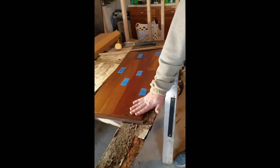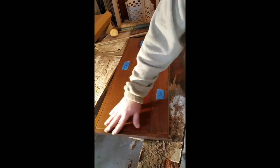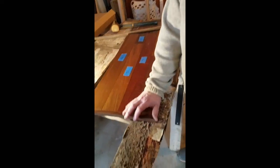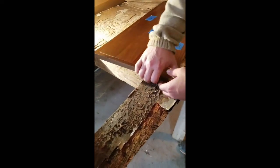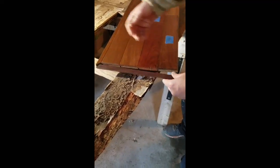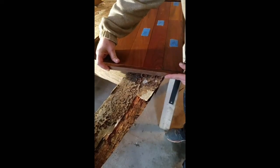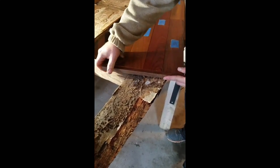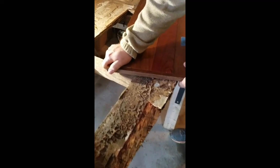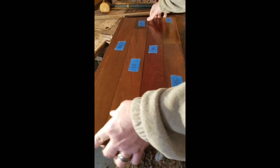I took several pieces of the flooring and selected some for color and grain, and I got them all put together. I'm utilizing the tongue and groove that is on the hardwood to make a border around this. Hopefully, once we get it all glued and tacked together, the border will help keep the end joints together. And so we're working on that.